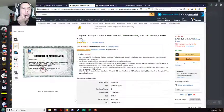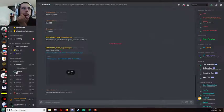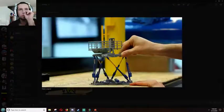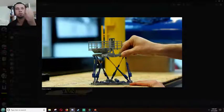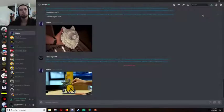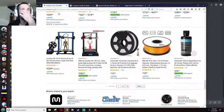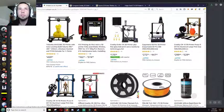All right, we can go back. Here's what I'm aiming at. I want to be able to do one of these and then something massive. Now I do understand that the massive ones are going to take forever to print with a smaller nozzle. I get that, and I understand all of those things you're saying. However, I want to be able to do all of those things, right?